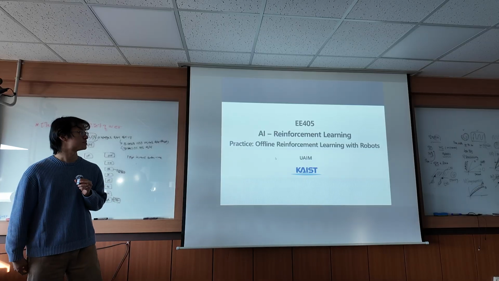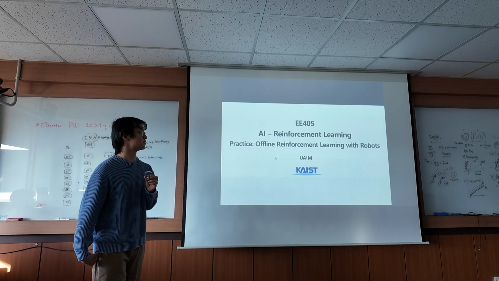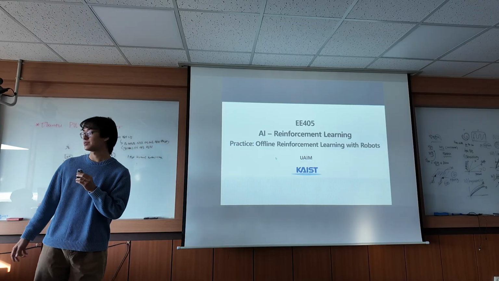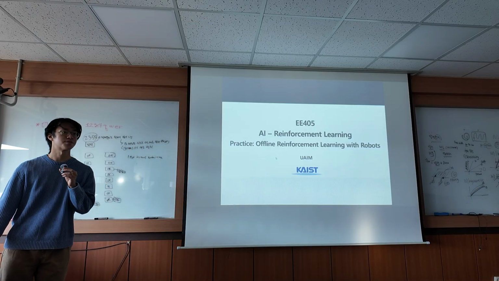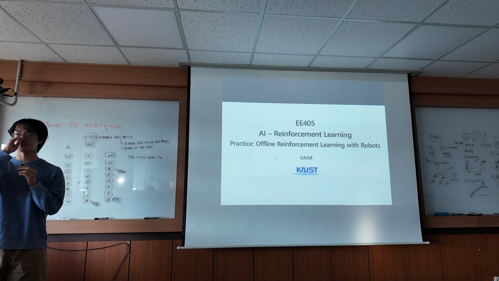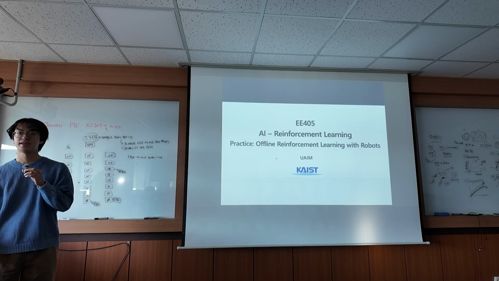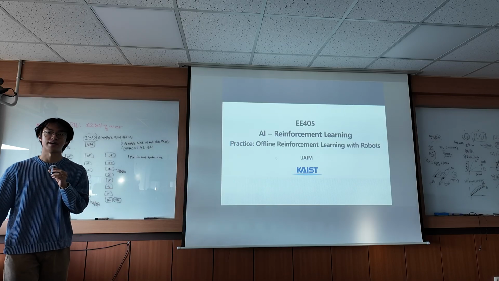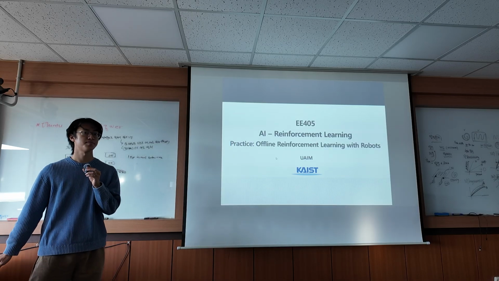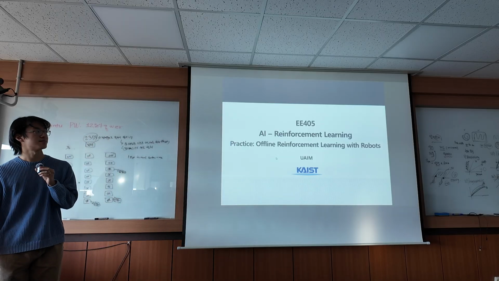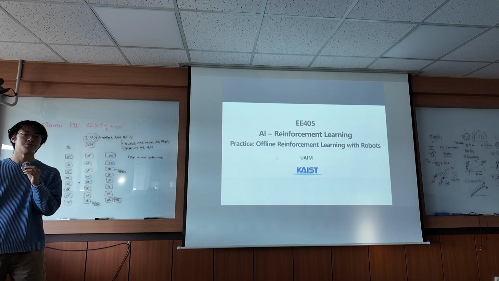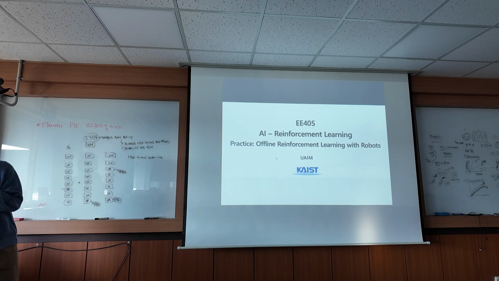Today I'm going to explain about practice of offline reinforcement learning with robots. In today's lecture, we are going to implement reinforcement learning in the robot. We first collect the dataset from the robot and train in the Colab server, and again move the weights into the robot and run inference.